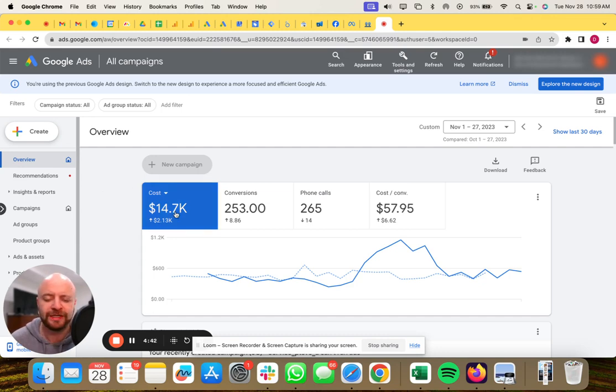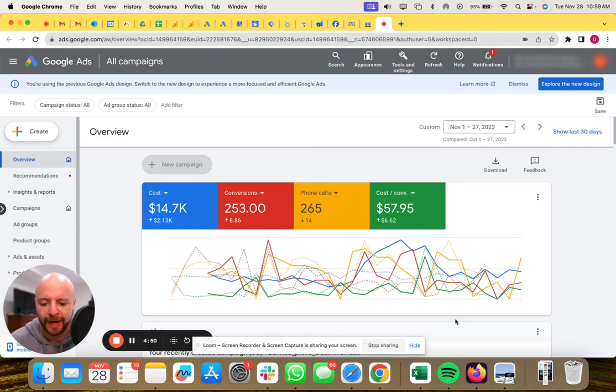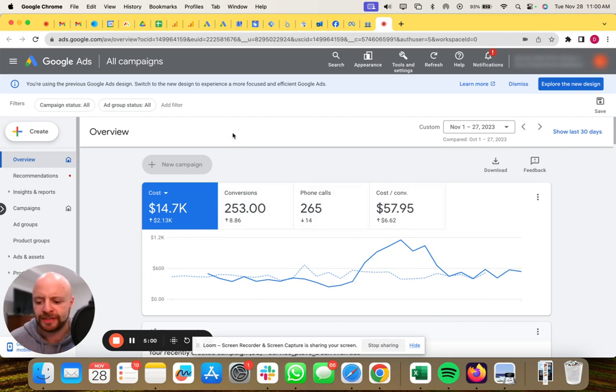And that's why I only typically like to have one of these lines on at a time, because guess what? When I put all these on, it's like my 3-year-old nephew just took all the coloring crayons and went like this over our dashboard. So that's why I like to look at one at a time. And I like to see if there's fluctuations or anything like that, because that's going to tell me something more immediate. When I go here, I could see, okay, something happened, a big budget increase on the 13th to the 21st, more likely Black Friday sales related, so on and so forth. So I'll definitely have cost.